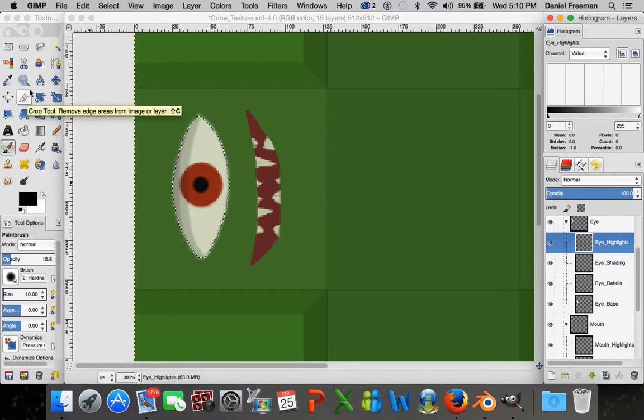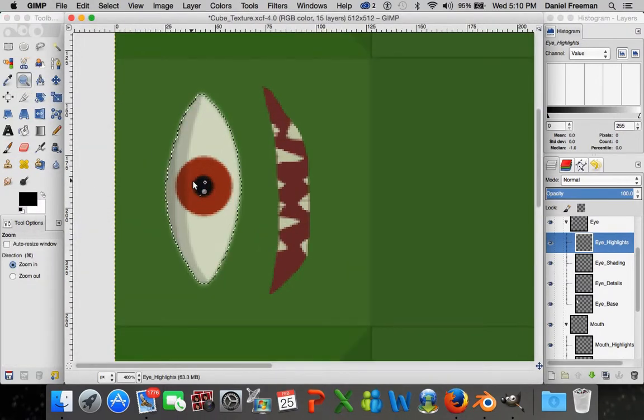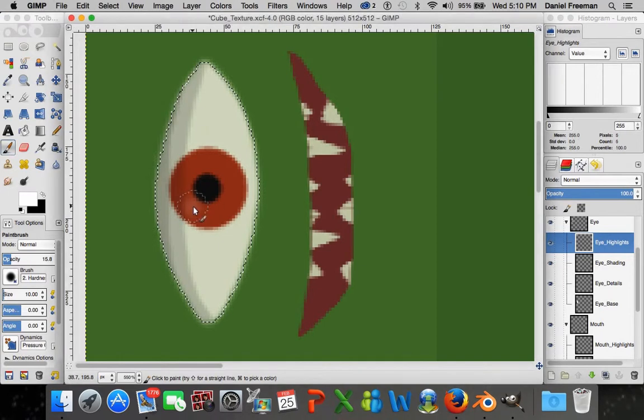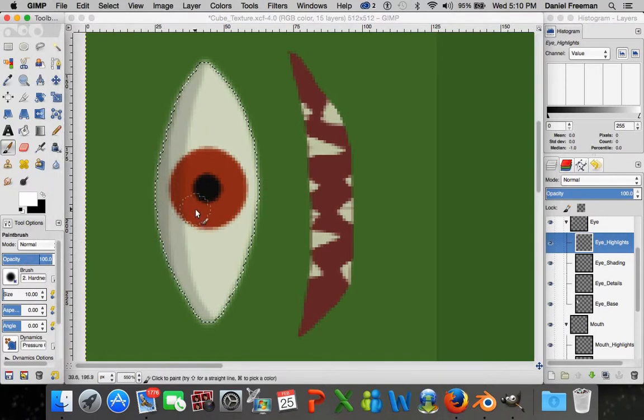Okay, now we're going to make the highlights, and that's exactly what it sounds like. It's the light portion. So I'm going to zoom into the eye, click on the brush, and I can switch the foreground and background by clicking on these two little arrows. So I will do so to make the foreground white now. And now that it's white, I'll click on the corner. Oh, the opacity is still down. So I'm going to turn the opacity back up to 100 for the highlights.